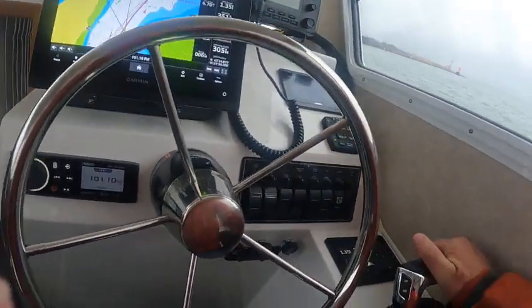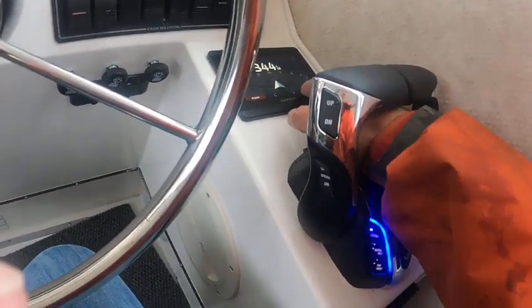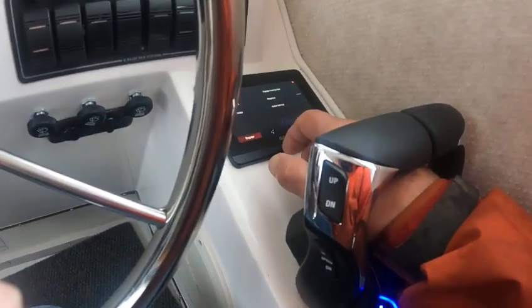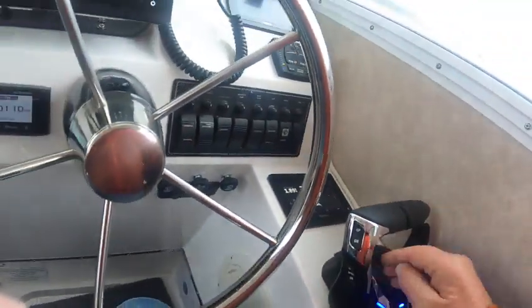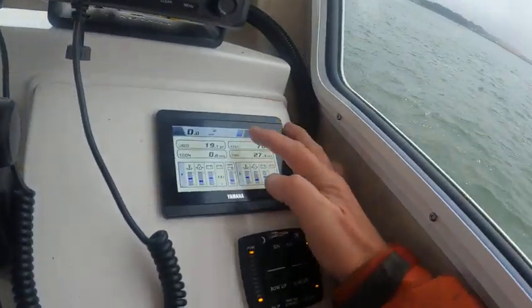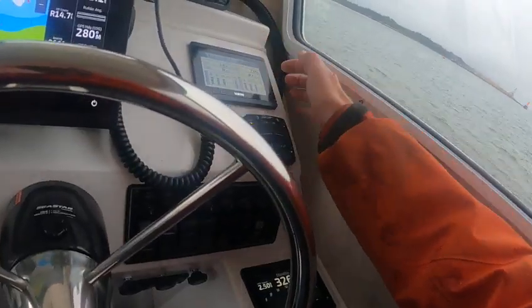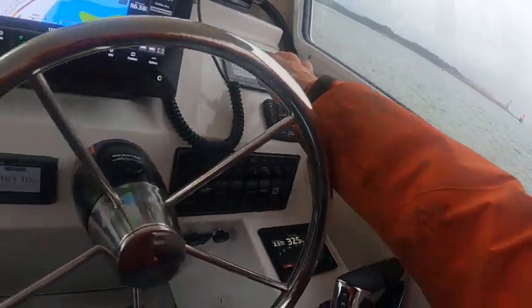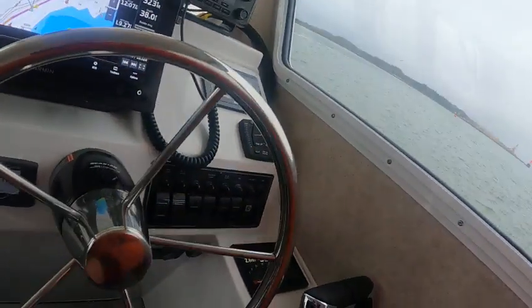The rudder angle. Okay, so now this is your autopilot. You hit this here. Follow right autopilot. Okay, all that's set, so don't mess around with that. Then you can go over into here. That puts you back in your used gallons, available gallons, eco, gallons per hour, miles per gallon, your volts. You can change these settings just by pushing on them, and they'll say if you want analog or digital.